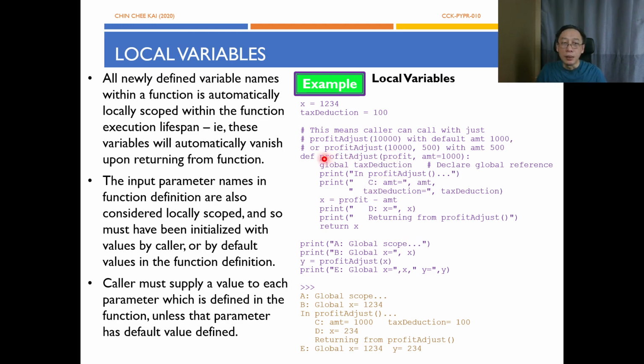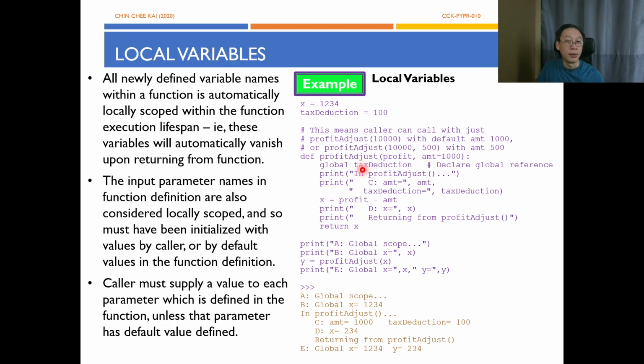Now, we also see that there's this line here called global text deduction. Because if you don't have this and you write text deduction, it is going to flag an error because it's going to say you're trying to access a local variable. That means within the space of this function, there is no such variable named text deduction. And you're trying to access what is the value. That's wrong. But you say, no, but I'm trying to get this one here, which is defined. It has a clear value of 100. Oh, to do that, you cannot just use it as per normal.